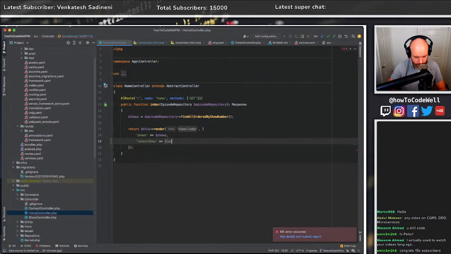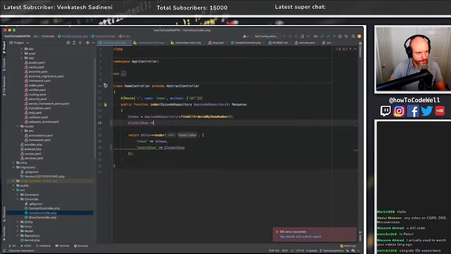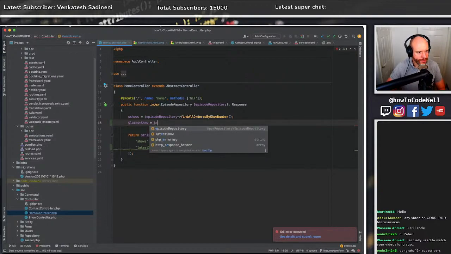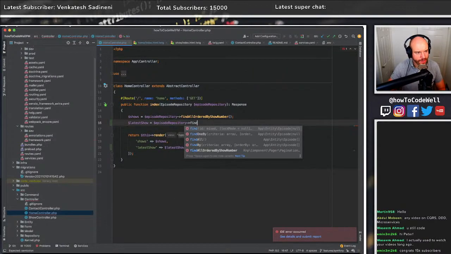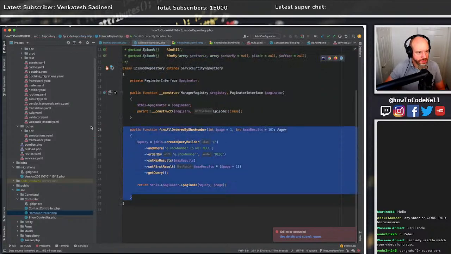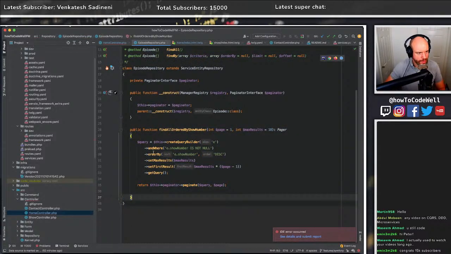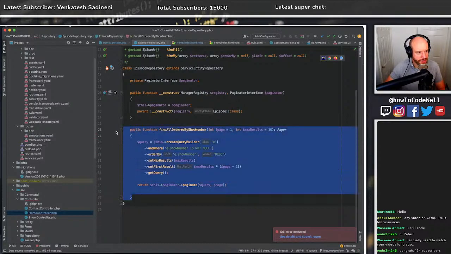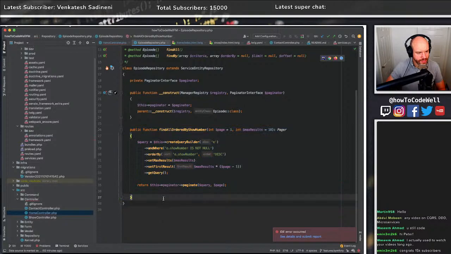will be, I'm doing this backwards, by the way. Latest show, which is a variable that I haven't assigned yet because I haven't created it. So latest show is equal to, now we've got the whole repository there, so we can do find, there's find all ordered by show number. I think what I'm going to do, grab you, we're now deep in the repo. We don't need to worry about pagination, but I think what I'm going to do is just grab this.